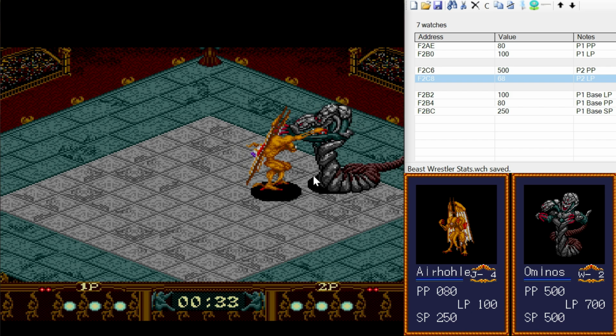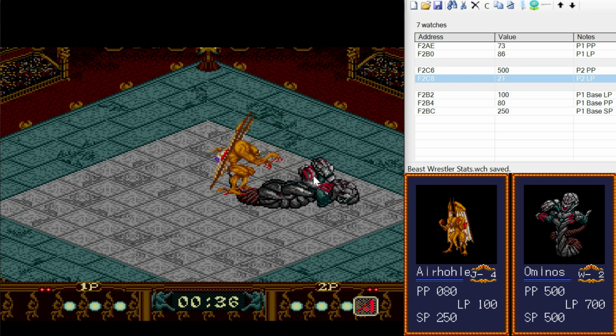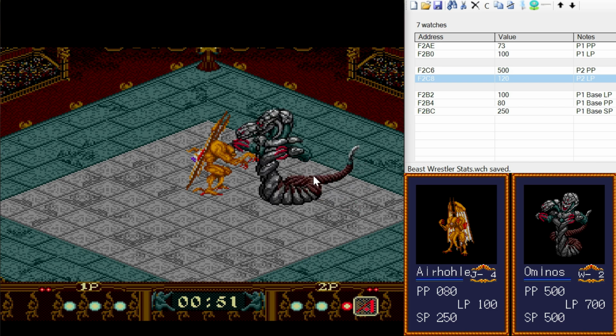So if I do Airhole super, I'll do 40 damage, right? And it actually did a bit more. It might be a bit more when they have lower HP, but you can see that it did KO Omnos. And if it was even lower, it would actually put Omnos' life to 0, which means there's no chance of them getting up, because you did your super and it just set their life to 0. That's self-explanatory.